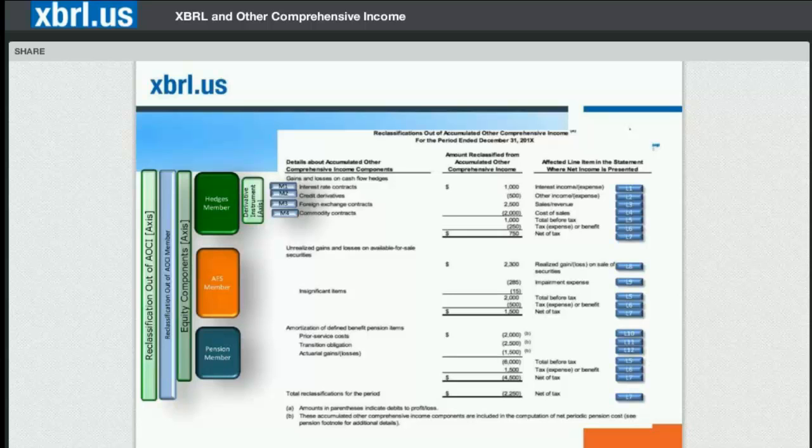The line items at the right, L1 to L12, are tagged with the same fact elements that appear in the filer's income statement or in its detailed tagging of its pension note, which satisfies the objective of consistent use of tags throughout an instance document. Note that the elements for L5, L6, and L7 are repeated for each of the components. So these are for hedges, these are for AFS, and these are for pension.